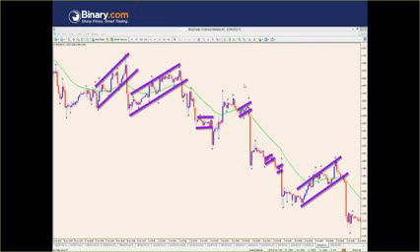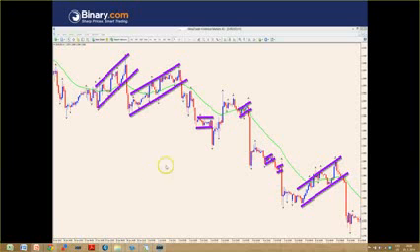In this case, when we're looking at the bear flag specifically, because we're looking at this example, we would be trading various methods. One could trade the top of the bear flag for downside, or one could trade the break of the bear flag for downside. One could even trade to the upside within the bear flag, but that has a substantial risk when the bear flag breaks, obviously. So that is risky.